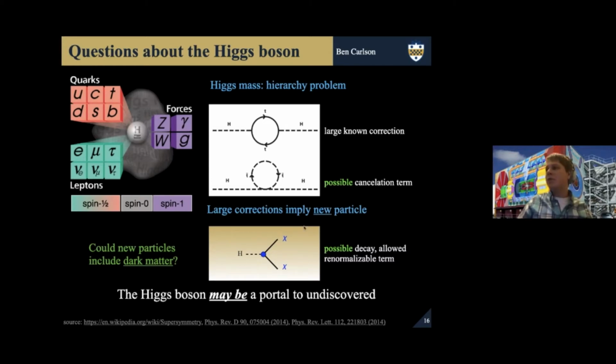Now, the Higgs being the newest particle of the standard model, it's also interesting to focus on this. It could be, for some interesting theoretical reasons, that the Higgs boson decays into another non-standard model particle. It may or may not be related to dark matter, but that's at least one hypothesis. And the Higgs boson could be a portal, at least in a very general sense, to discover the unknown. So you imagine on one side you have the standard model with the Higgs boson, and then that is a portal, a way to decay into some other dark matter particles. And it could be related to much more theoretical questions related to the fine-tuning of the Higgs mass, called the hierarchy problem.